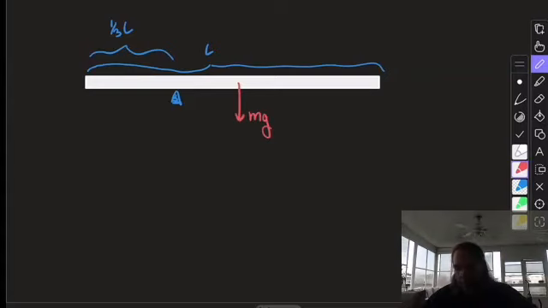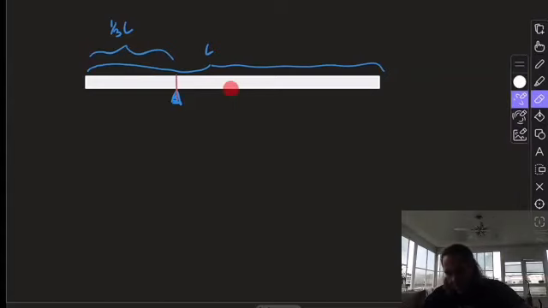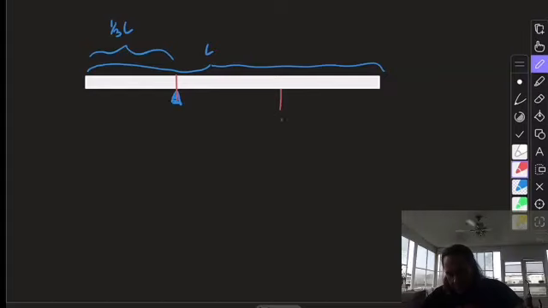Now, there's actually lots of ways you can consider this. Some people have a hard time with the whole thing of center of mass. If you don't like dealing with the center of mass, you can break your bar up in the middle and say that you have one thing pulling down on this side and another thing pulling down on that side, if that makes you feel better. But that's not how I teach it. But that's really what's happening.